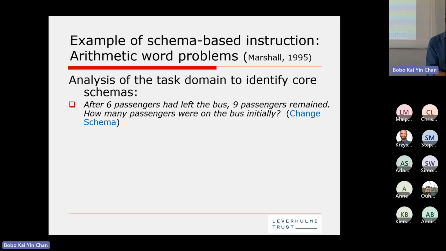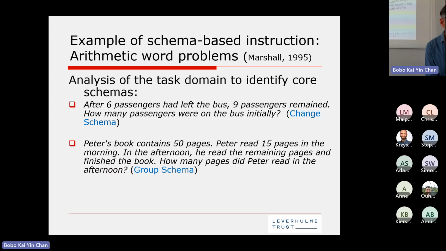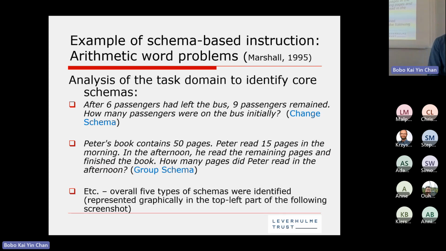So in this case, you need to do some kind of deduction, right? In some other situation, you need to do some addition and so on. So you need to apply a specific arithmetic operation for that type of situation. Similarly for this group schema, when you have several objects that form a group, those elements are linked in a specific way to form this group, and the situation implies some specific move. Some others, and so on.